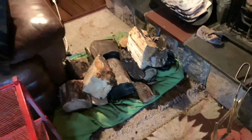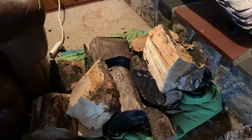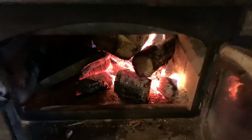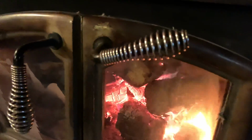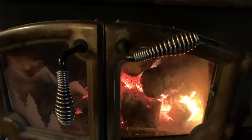We bring the wood in here, and this isn't very much of it. Usually this whole area is filled, and then it sits in here and dries because it's right by the stove. When it gets super cold, we will shut the window there, but the glass gets black. Do you guys know of anything that cleans it? Because you have to take a putty knife and scrape it off, it's on there so hard. But when we had the polar vortex last year, it was 76 degrees in here and wind chill like 35 below outside.